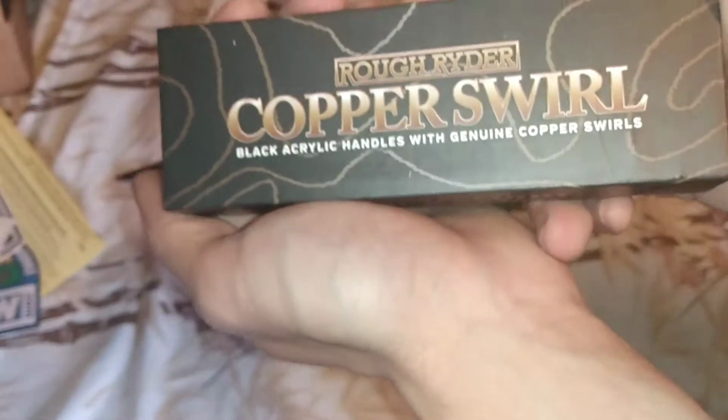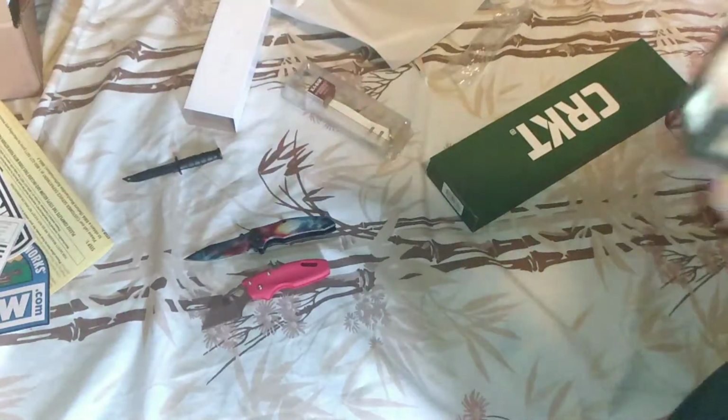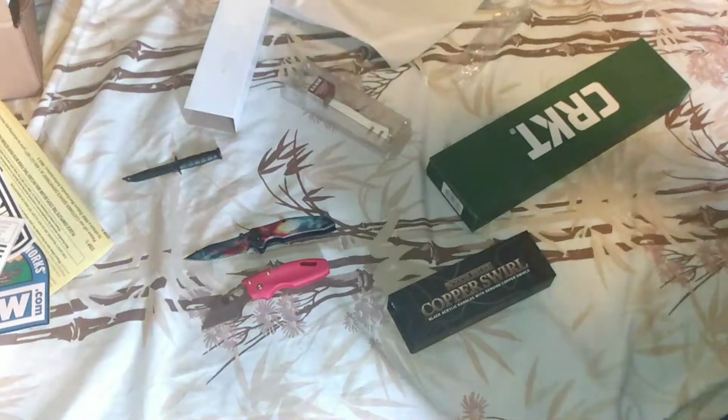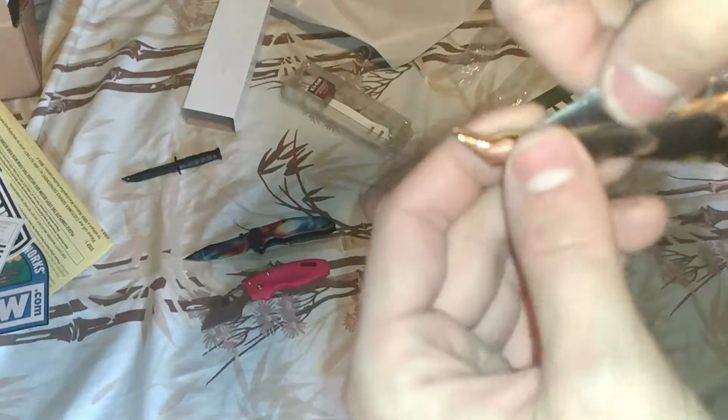Rough Rider Copper Swirl. And it's the RR2061. Do I know what it is? Yes. Do you? No. Let's go. Oh! Oh, this is lovely. This is nice. It is a lady leg, but in copper. In copper swirl. Nice.